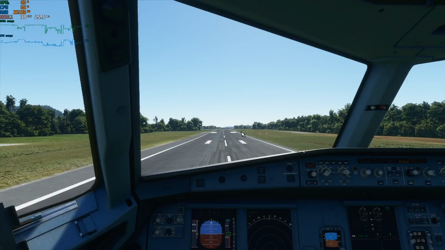Now we are at Pittsfield in the A320. Taking it off is going to be quite the feat, but we'll get to that in a few moments. It seems like we're having a lower GPU and CPU usage here, which is interesting. I think it has to do with the fact that the cockpit has a lot less visibility compared to the Cessna 172, so there's a lot less loading that has to go in order to show you what the world looks like. We do have a little bit of a frames per second drop.